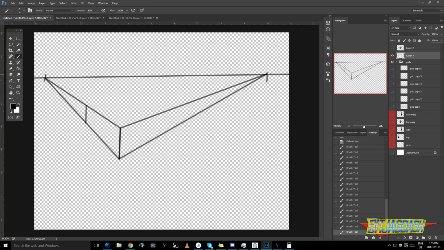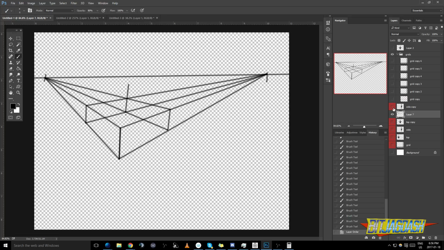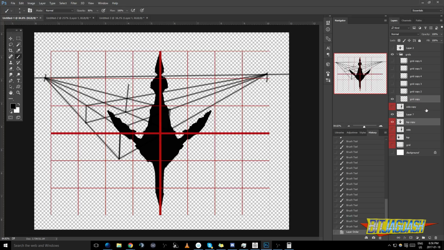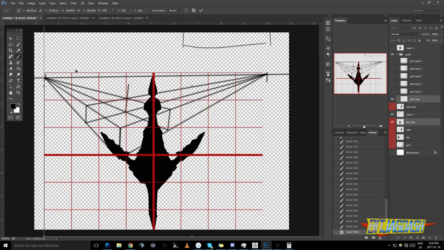Alright, so vertically, these cubes are a little square. You're just going to think about the size of your ship, right? Now, there we go. You just take from your points and draw straight to whatever. Boom, boom, boom. Alright. Now for the good stuff. So you take the top that you want to start with, then you take your grid. Okay? Press Control click, press Control T.